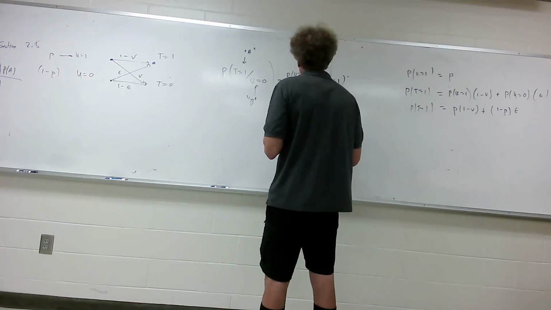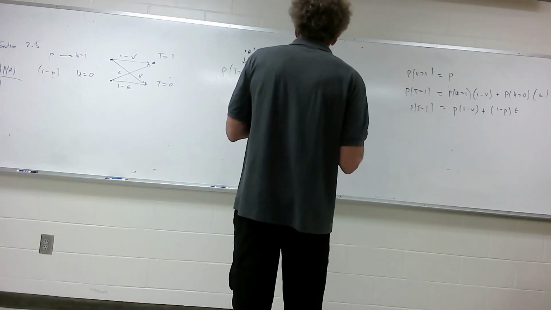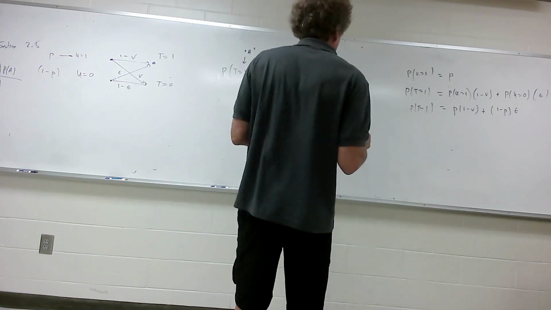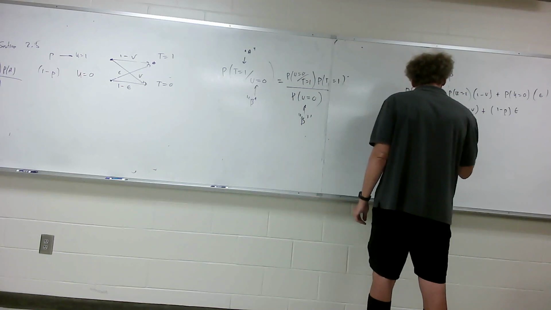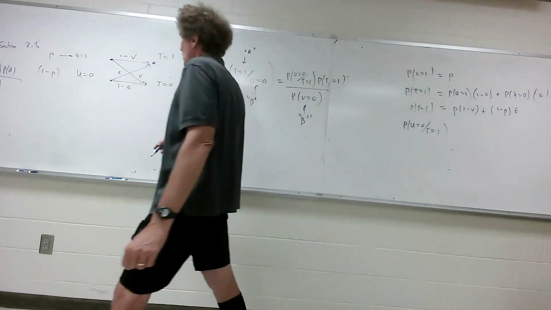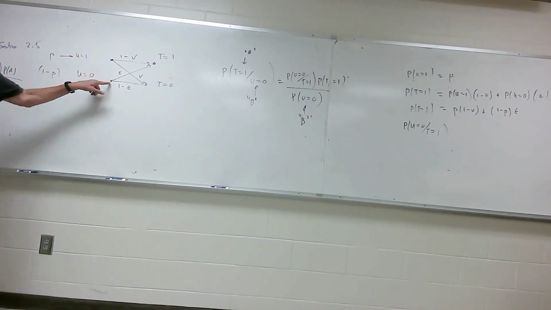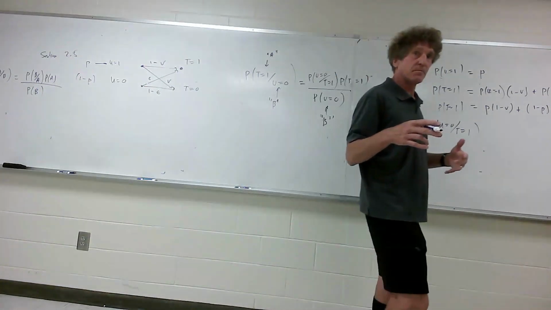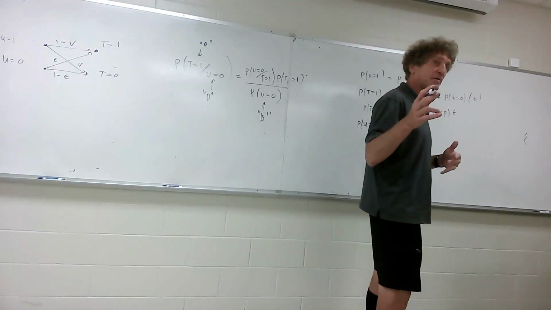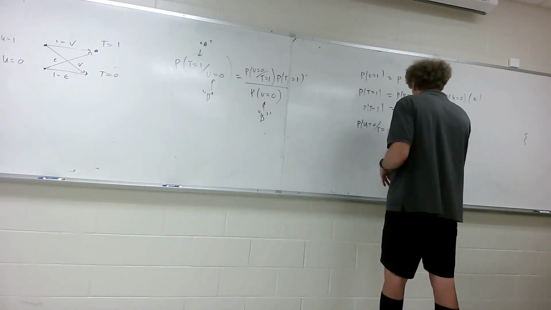Did I do that wrong? No, I think I did. Of u equals 0, given the test equals 1. All right, so we're assuming we're down here, right? And we have this, and we want to know the probability of test equals 1, which would be epsilon. Do you agree with that, everyone? Y'all follow the reasoning on this one? Blake, did you see this? I want to make sure I'm not leaving anybody uncertain about this. So this is just going to be epsilon.